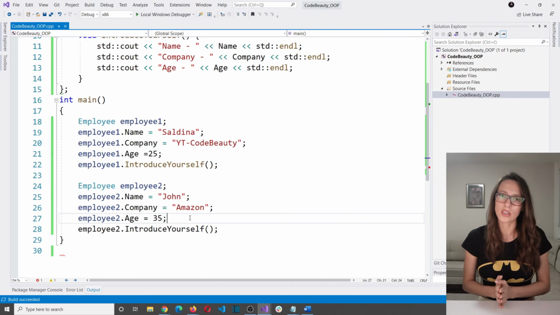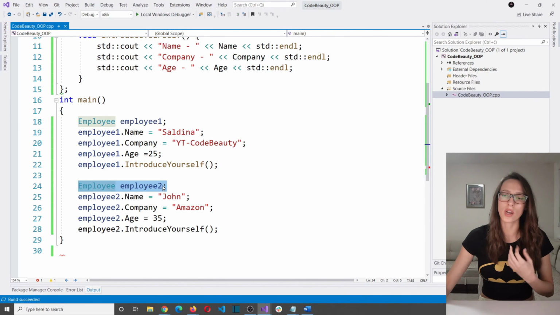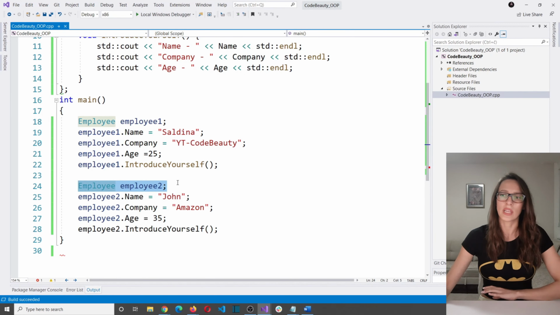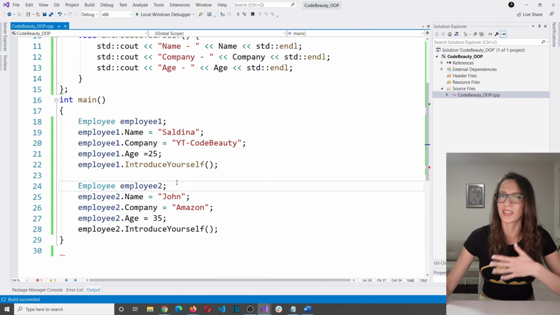Well, a constructor is a special type of method that is invoked each time that an object of a class is created. So whenever you create an object of a class, a constructor is invoked. So does that mean that here and here as well, a constructor is invoked? The answer to that question is yes. Now you may wonder, okay, we have not created any constructor, you must be lying. Well, let me demonstrate you something.